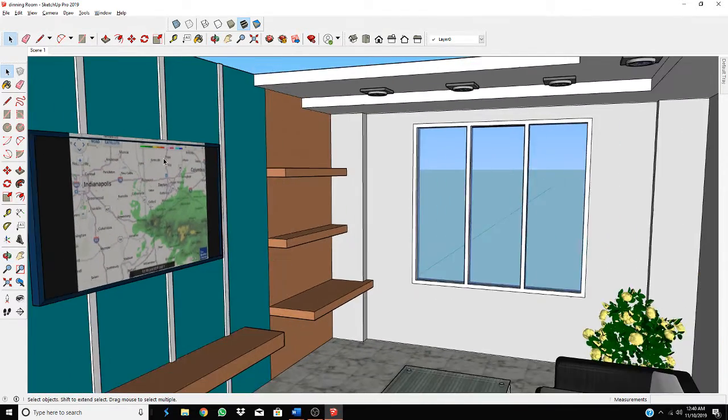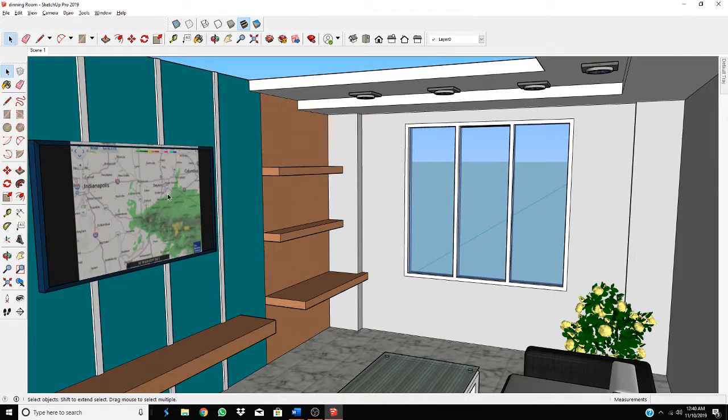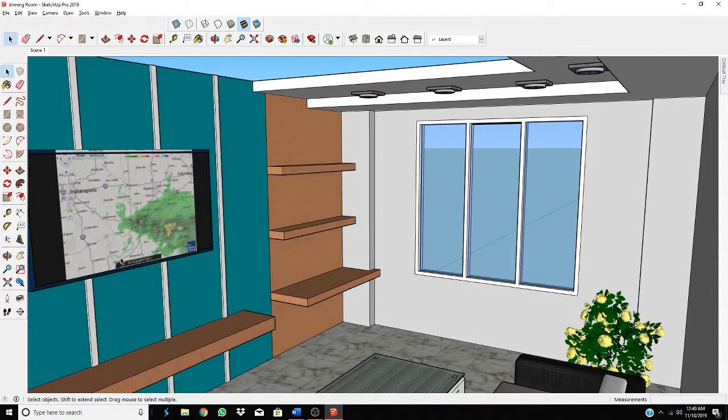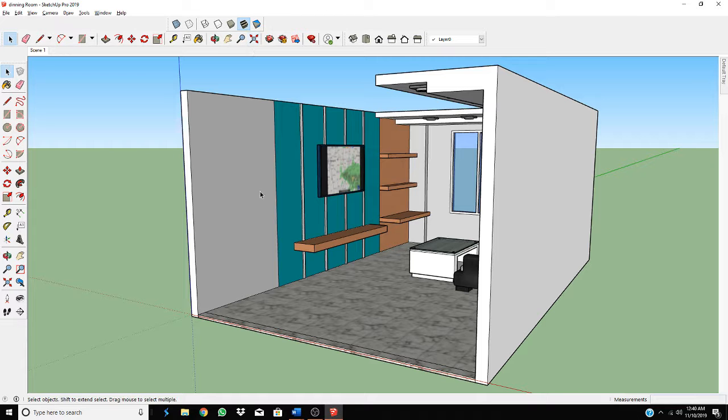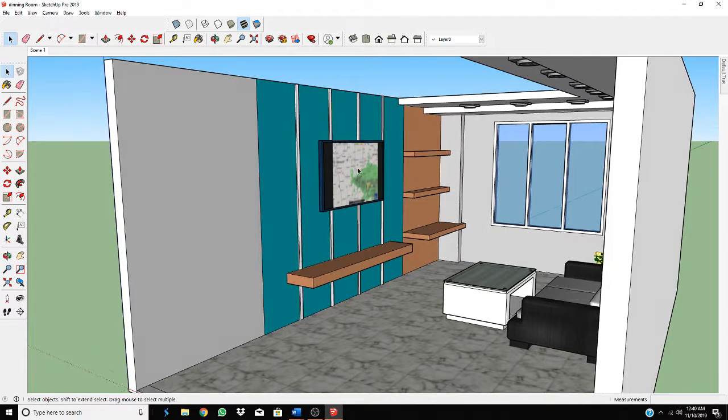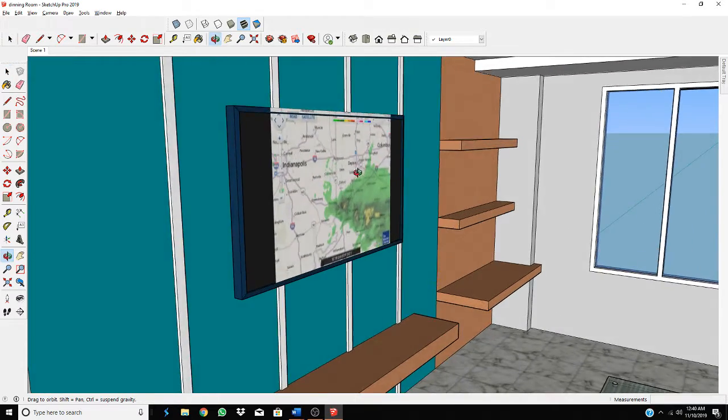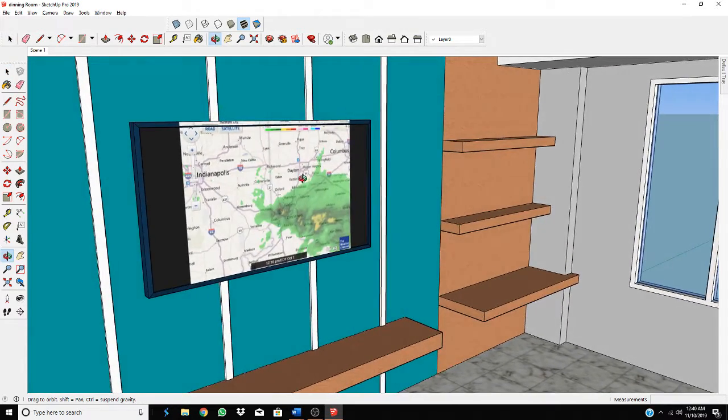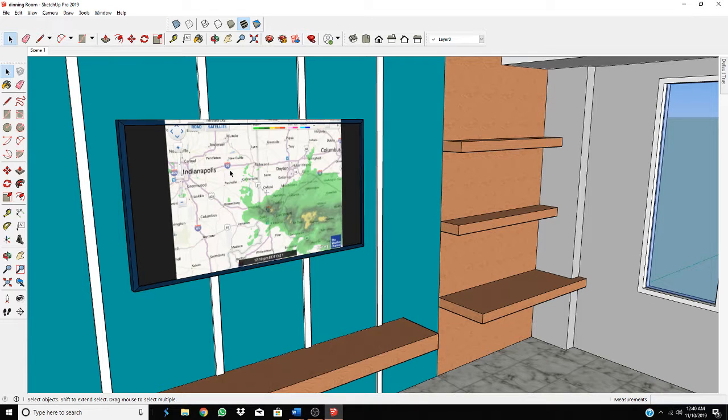So now let's find a different view you want to focus on. I am most likely to see this wall with the TV, and if you want to be a little bit more precise on that view, you can zoom in here and a little bit that way. So this is going to be your second scene. What are you going to do? You just come here, right click, and say add. Now you add the second scene, which is locked here.